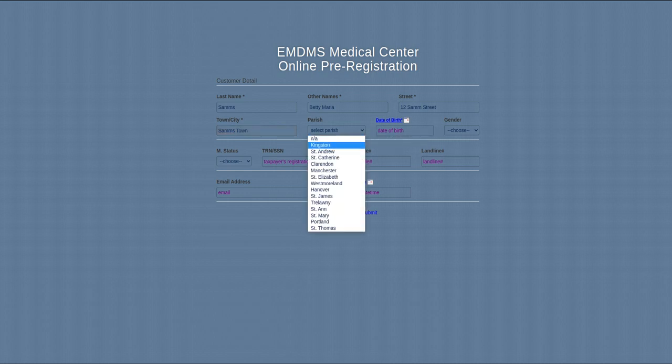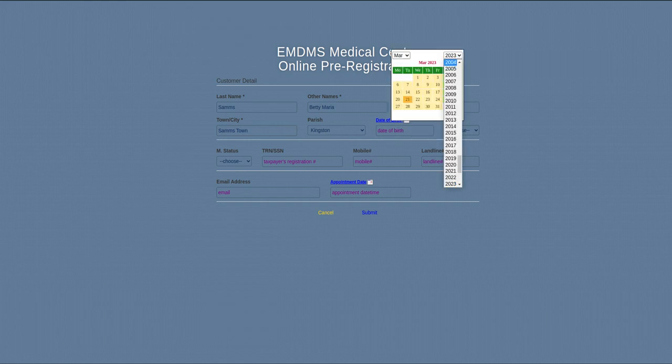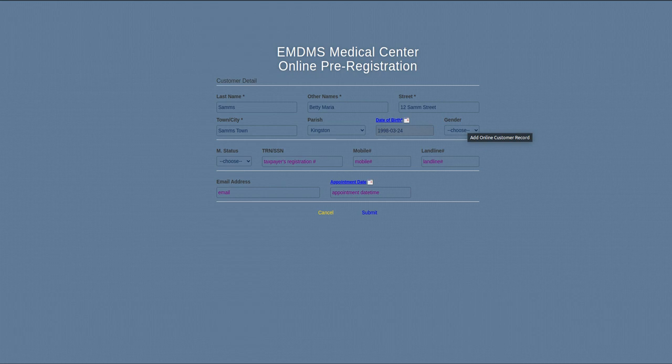Samstown and Kingston, date of birth. That's not that old. 2023, not that young. 98, right, that's a good year. Female, marital status.